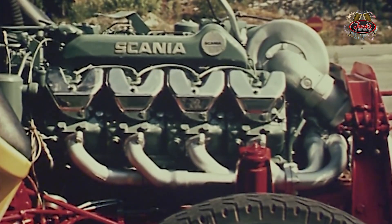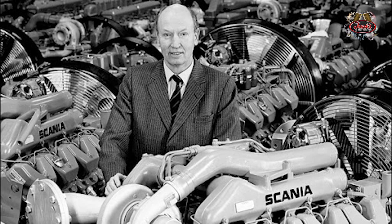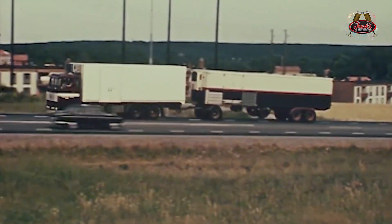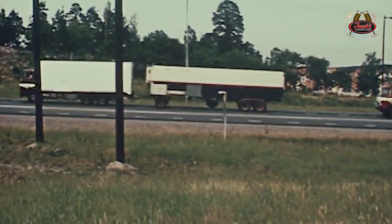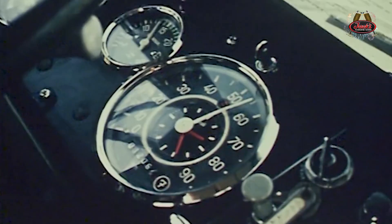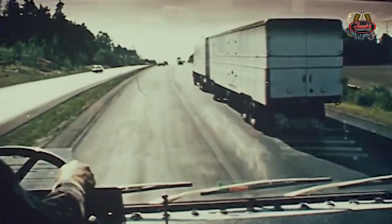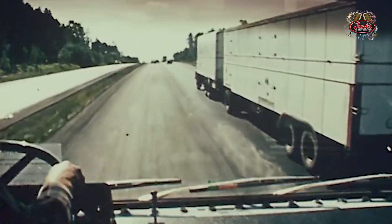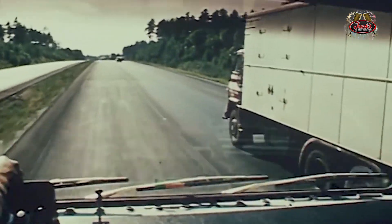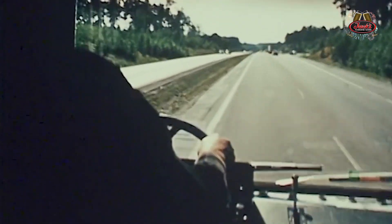That man, who is often called the father of the Scania V8, is Ben Gadfelt. This legendary head of design of Scania diesel engines from the 1960s to the 1980s anticipated the need for truck engines that would meet the growing demand for more power, especially for timber haulage and heavy long haulage. The concept that Gadfelt and his team came up with involved a powerful yet very compact power unit — a 90 degree V8 featuring a 14.2 liter swept volume engine — with good tractive power at low engine speeds, few gear changes, and sufficient extra power throughout the entire engine speed range.